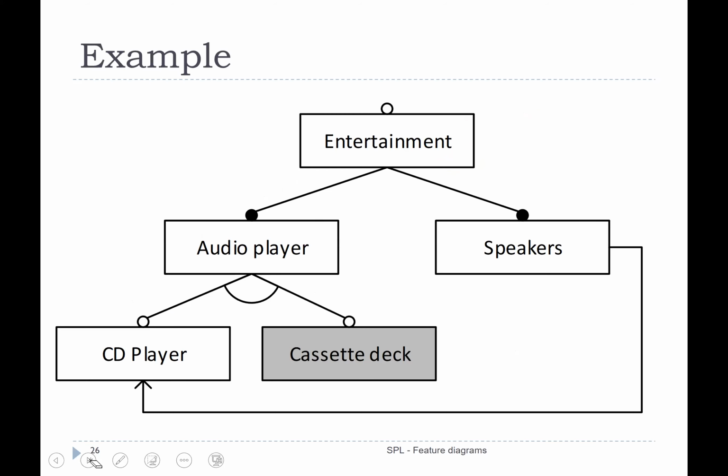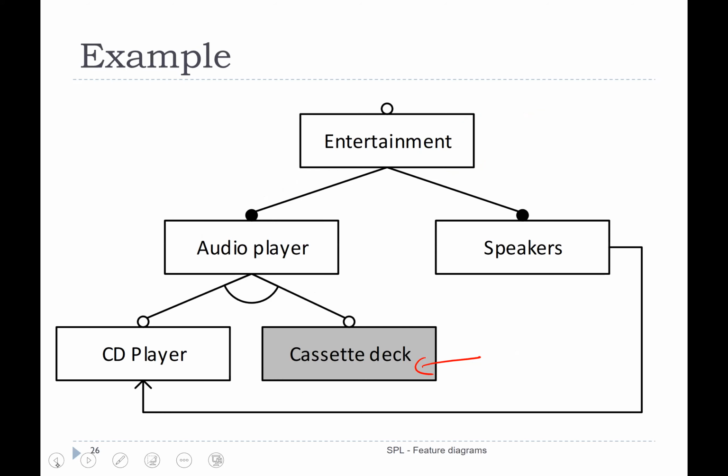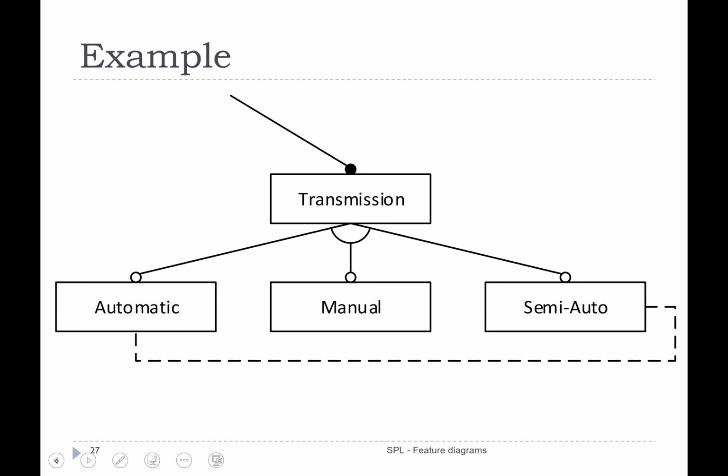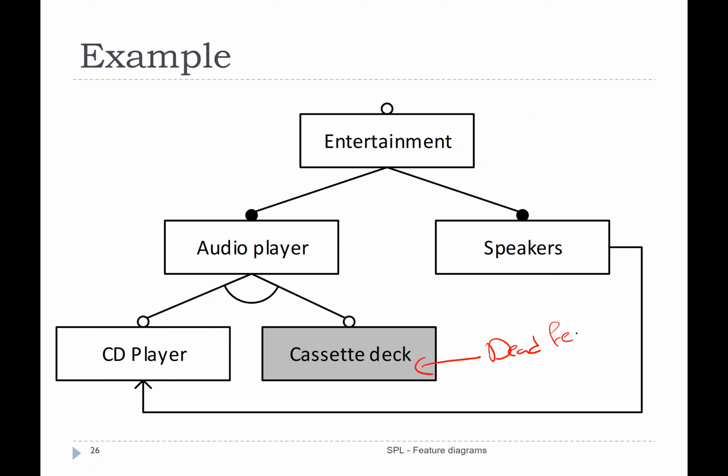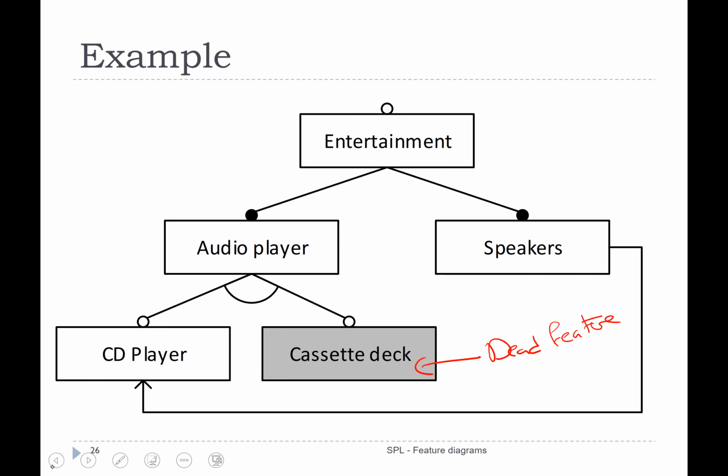All right. This notation over here is what we call a dead feature. Oh, come on, it's starting to do this. All right. Now, a dead feature is not something that we begin with, but usually a feature that we've had, and then after we keep updating the model, we notice that there's no way that this feature is going to be selected.